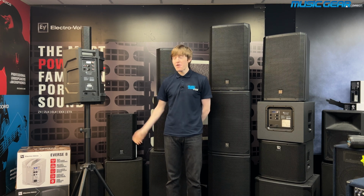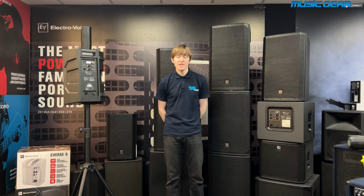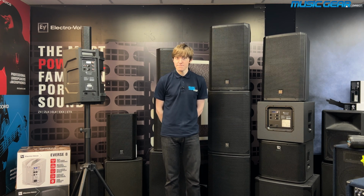Tripod is for when the loudspeaker is on a tripod stand or a speaker pole. Monitor is for when the loudspeaker is in a monitor position. This setting compensates for the low frequency boost created by placing the speaker close to the floor.